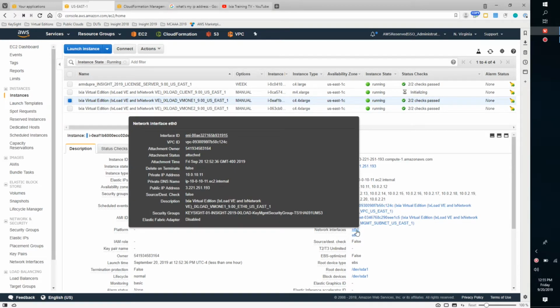That E0 is for the management, the command and control. And when I say management, I should really say command and control between the IxLoad client and the VM1s themselves. So all that, the statistics, the instructions, the things that get downloaded on demand to the test ports are through that communication channel.